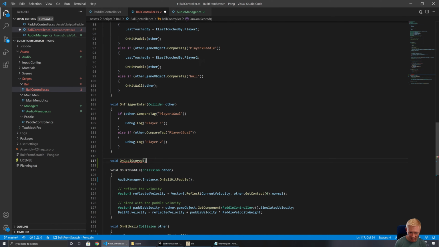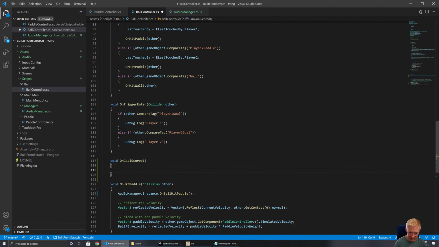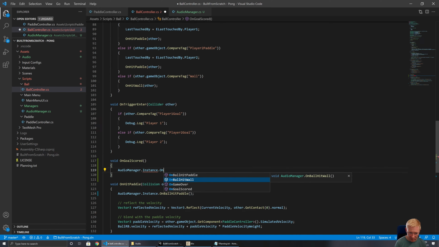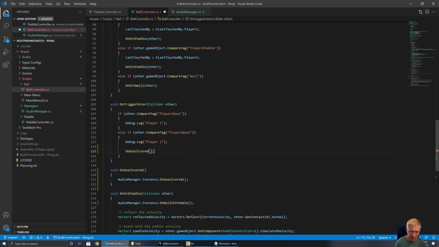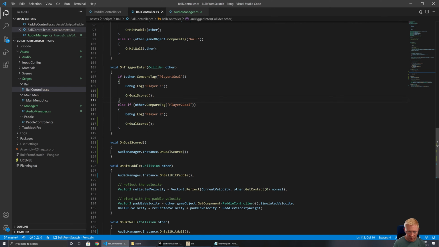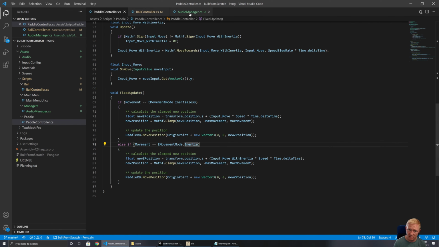Not sure yet with that, so I'm not going to put in a parameter there and lock us in at this stage, just because I want to work that out once we're implementing that. So we can say on goal scored. On goal scored just means that we've got all of these linking through for trying to play the sounds now.